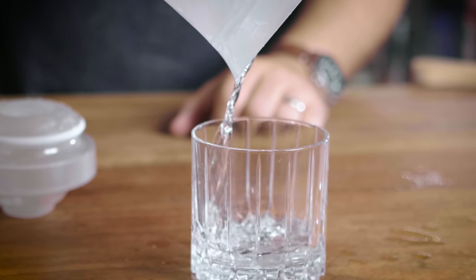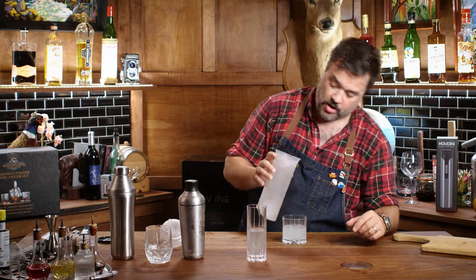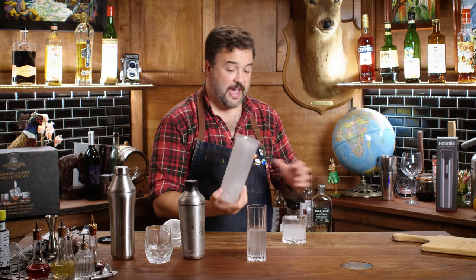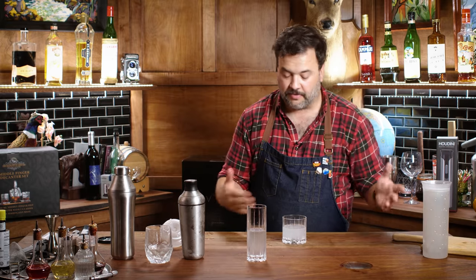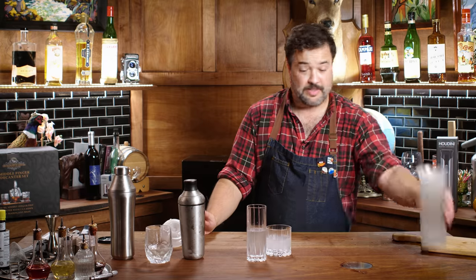That's a great pour. The way that the strainer is set up is a lot more like having a Hawthorne strainer on a Boston style shaker. That was a fast, clean pour. Didn't have to wait, didn't have to go back and swish it around or anything like that. Did a good job really quickly. This has the best pour.